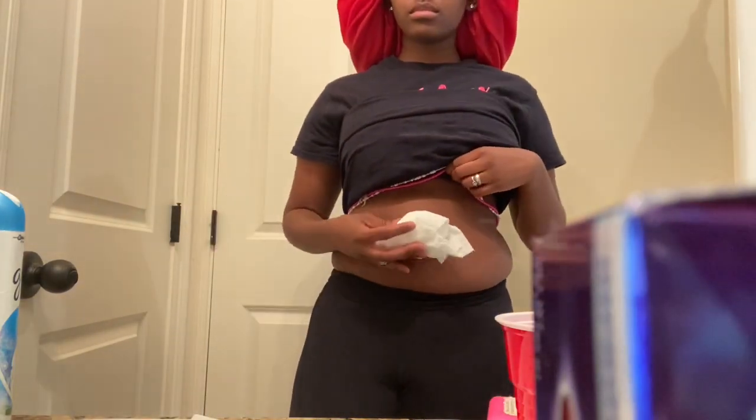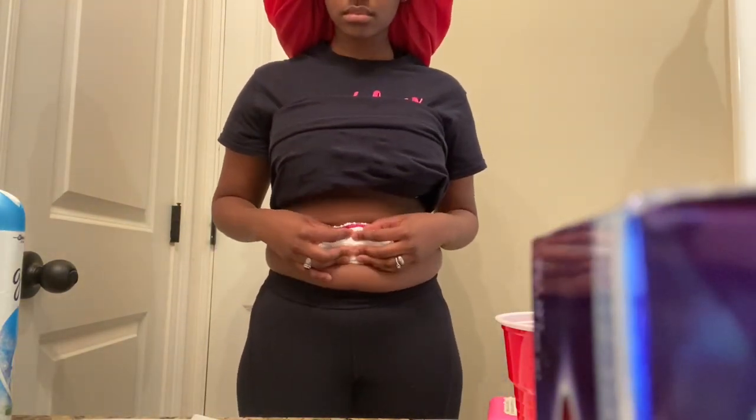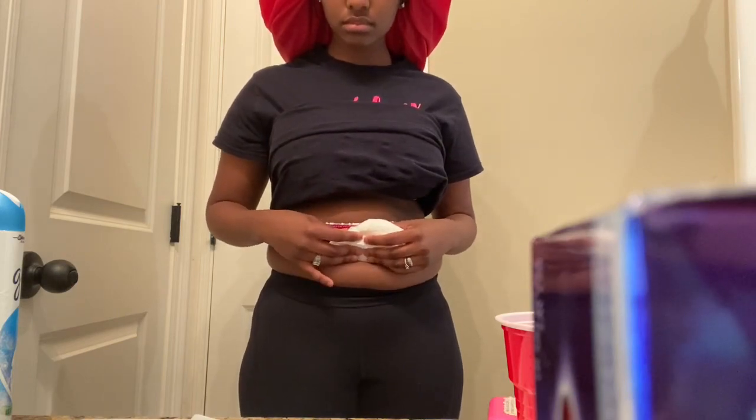So right here, I was putting some more ice on my stomach just to make sure that it was really, really numb, because I did not want this to hurt at all, man. Like, for real.